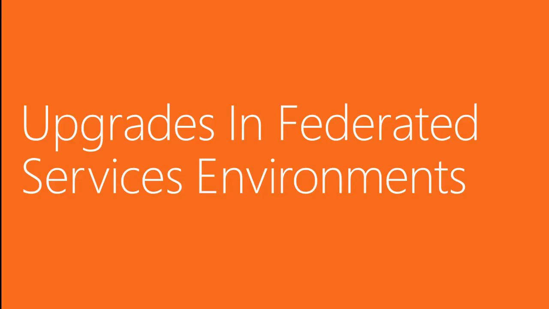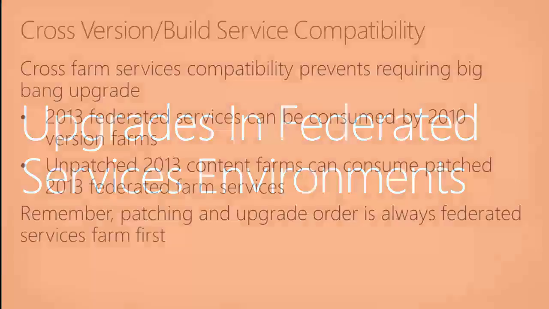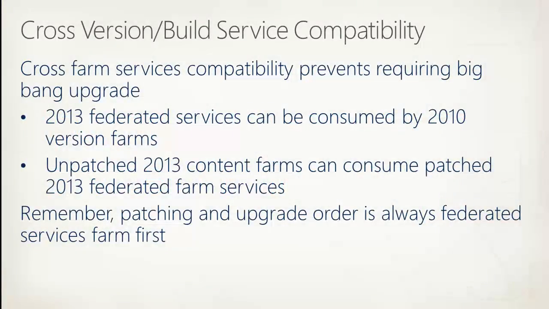So I'm just going to go through a couple other things. This will go through a little bit faster. First, I mentioned it a little bit in the previous presentation, but one of the things we support now, and we haven't really supported this in previous versions, is if you have a federated services farm separate from your content farm, you can upgrade your federated farm to 2013 before you upgrade any bits on your content farm. This allows a 2010 content farm can talk to a 2013 services farm for federation and consume those services.